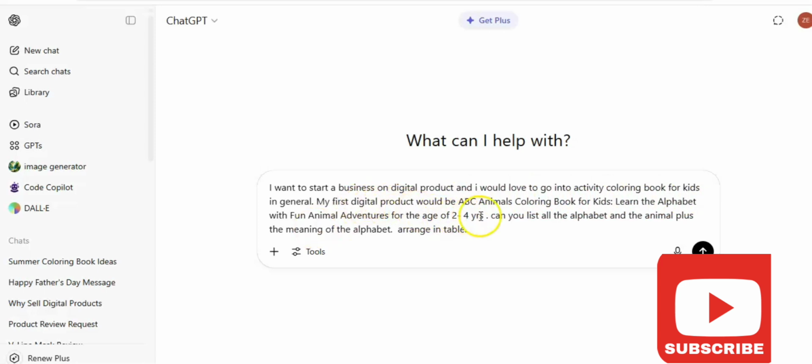My digital product will be ABC animal coloring books for kids. Learn the alphabets with fun animal adventures for the ages of 2 to 4 years. Can you list all the alphabets and animals plus the meaning of the animal? And I'm going to click on enter.